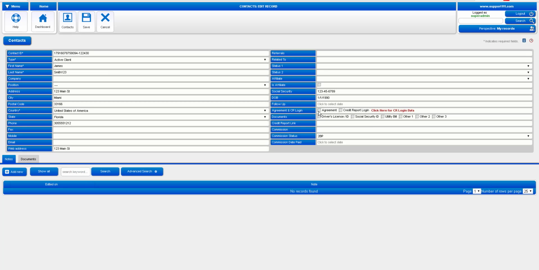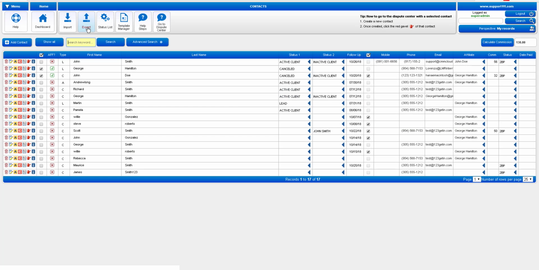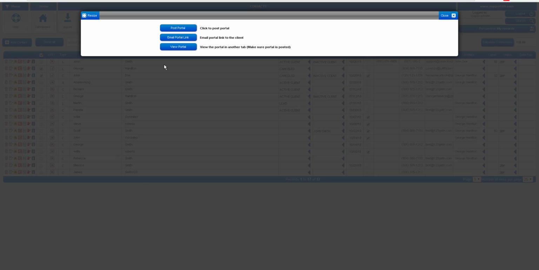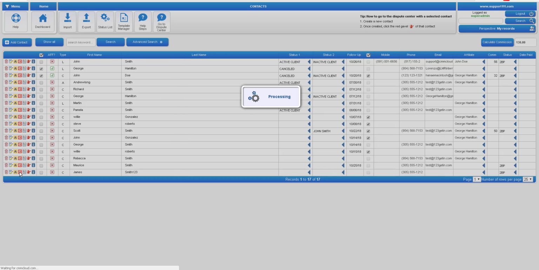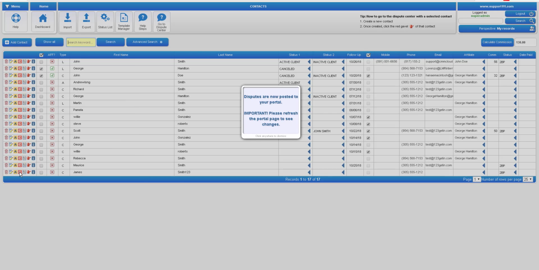But if I uncheck it, now it's going to be requested. I can go to the dispute center, but I'm going to post from here, post portal, by clicking the C for client, and A for affiliate, right?